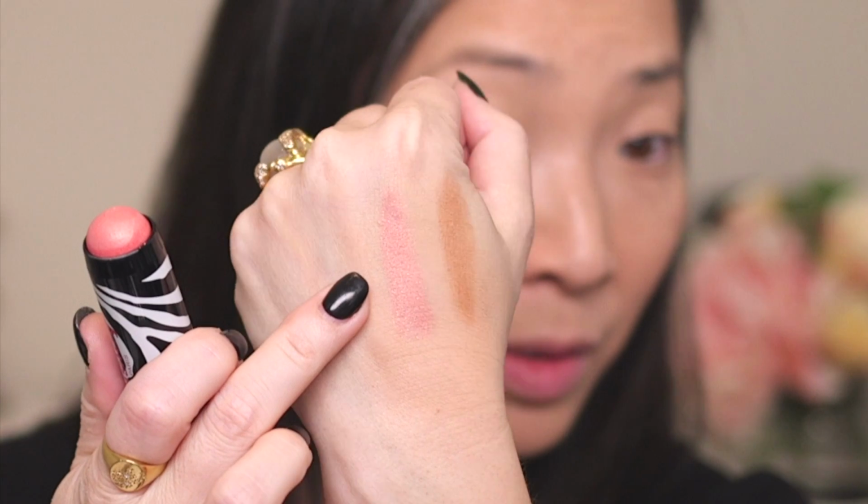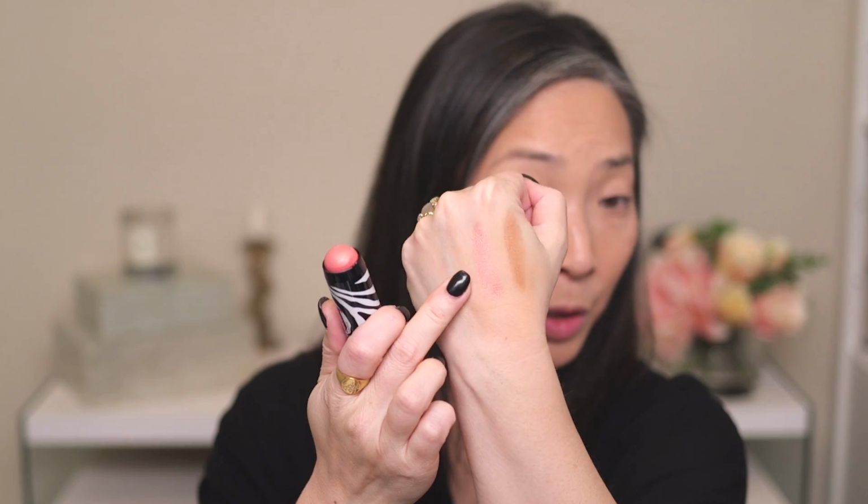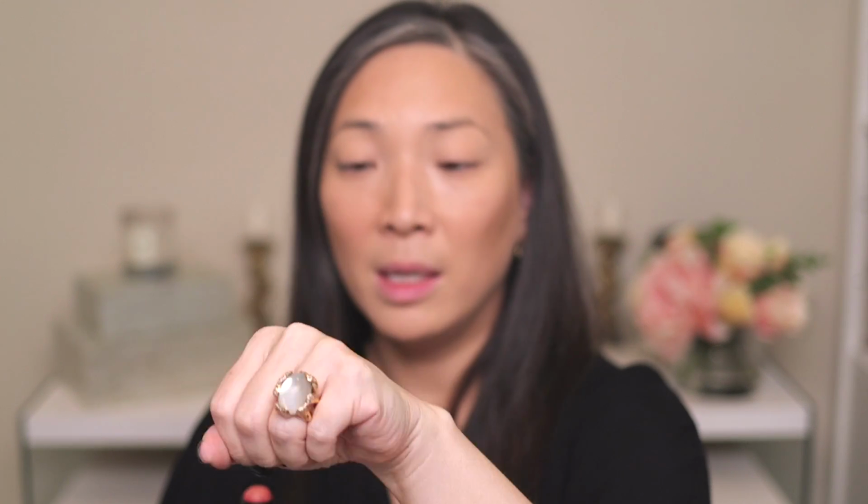All right, so for blush, I thought I would use this blush stick from Sisley. This is one of their Phyto-Blush Twists. I have it in the shade number 6, Passion. And this has quite a beautiful sheen to it. This kind of reminds me of the Westman Atelier Minette. This one has just a touch more pink in it. So I'm going to go ahead and use my finger, just tap that on.